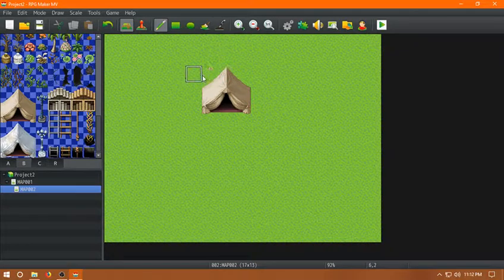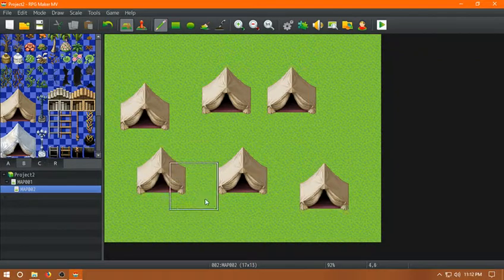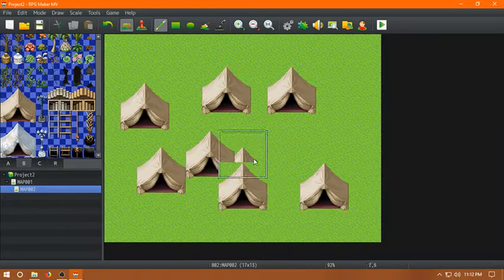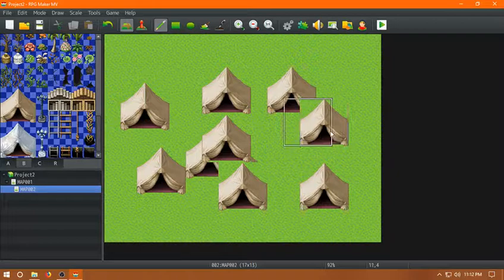Same thing here. If you also right click on a tile and select it, this will select a tile that has already been painted onto the canvas. So we can have multiple tents if we wanted to, and we could even put them over tiles like that, but it's going to look like a mess. To do that, I just hold down one of the shift keys. I usually hold down left shift here. Okay, sometimes it kind of works. That's also because we already have these tiles copied here, which is why it won't work.